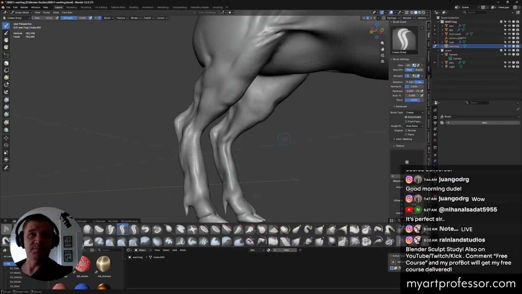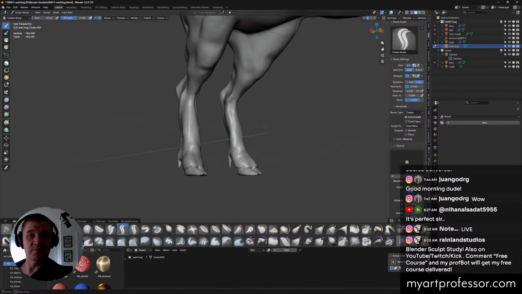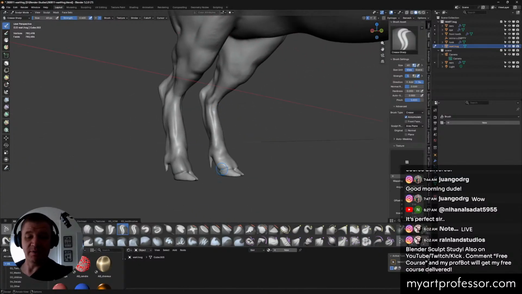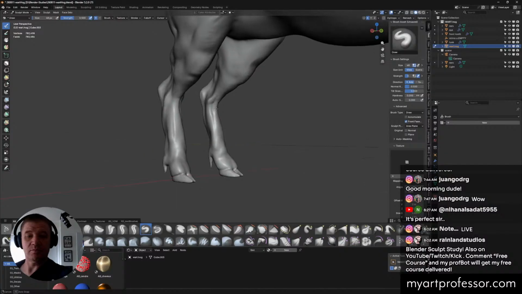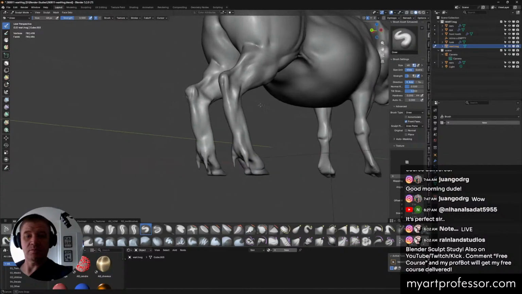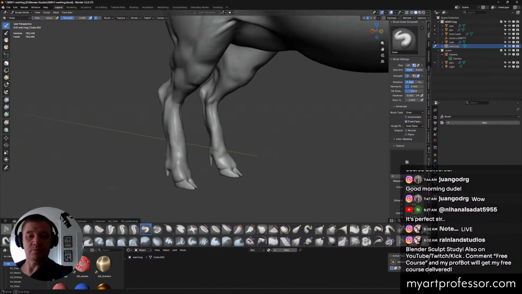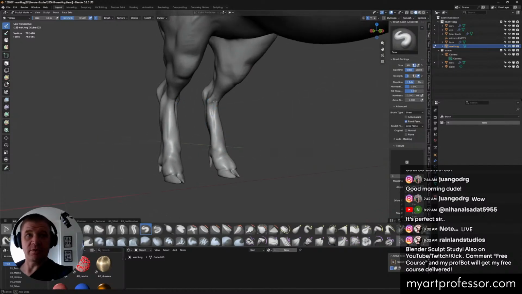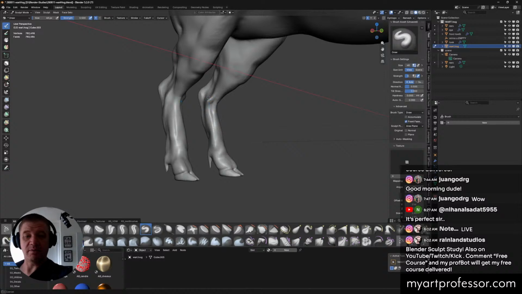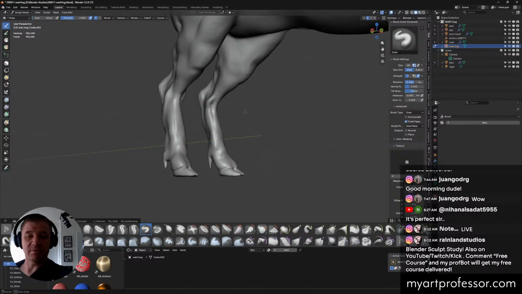And, let's see, this one goes over there. So that's basically the ankle right there.